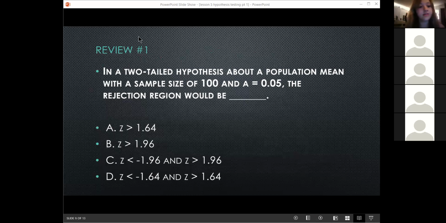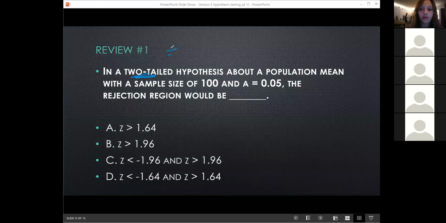Okay, cool. Absolutely. So our answer here is going to be C. Let's discuss why it is C. Great job, Maria. Remember, this is two-tailed, which means that we're talking about not equal to. That's the representation of two-tailed. In this case, we're talking about a hypothesis about a population mean, a sample size of n equals 100, kind of irrelevant in this case, but make sure you pick out all that information. And then our alpha level is going to be 0.05.